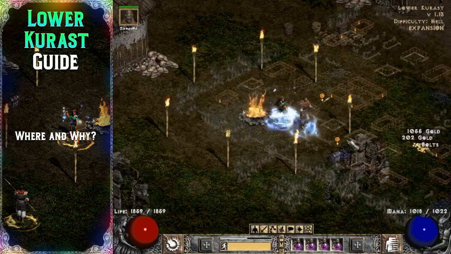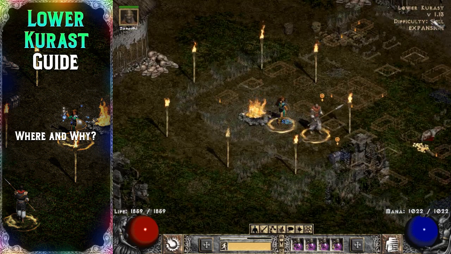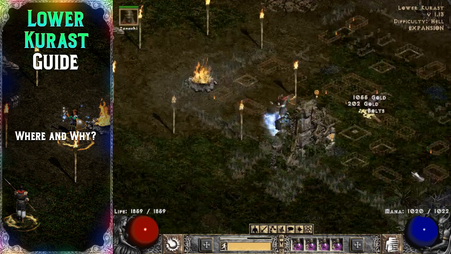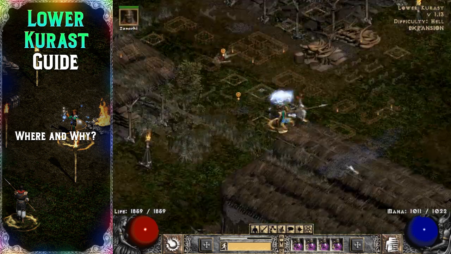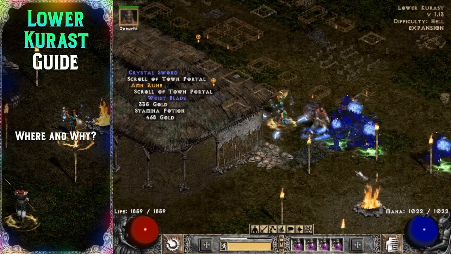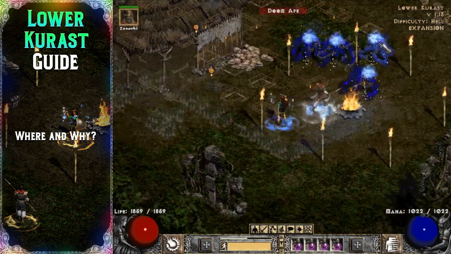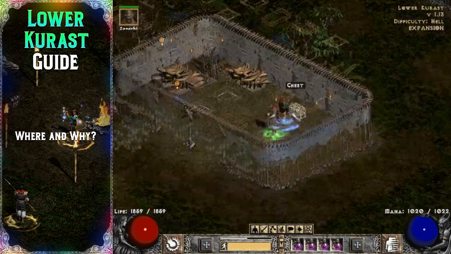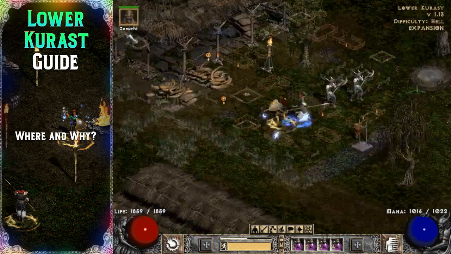It should be noted, guys, that on a really good lower Kurast map, you can spawn 2 campfires for a total of 6 super chests. Now these super chests are special because on single player, they are mathematically the most efficient way to farm up to a Jah rune. Even though they can only drop up to Ber, it's still considered to be more efficient to cube up to Jah through lower Kurast than farming any other location in Diablo 2.